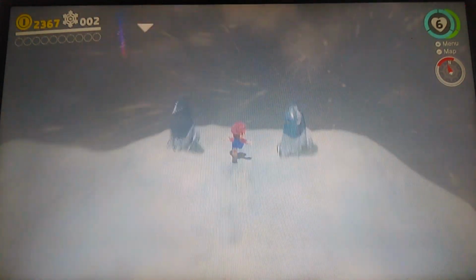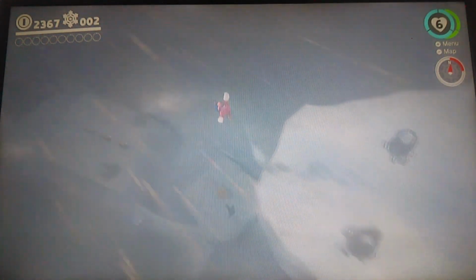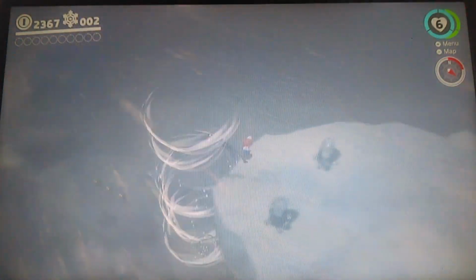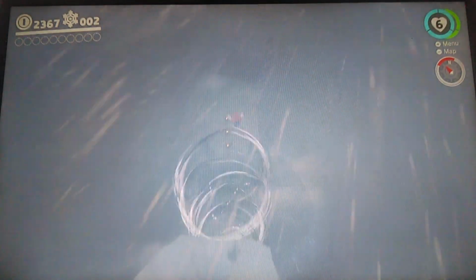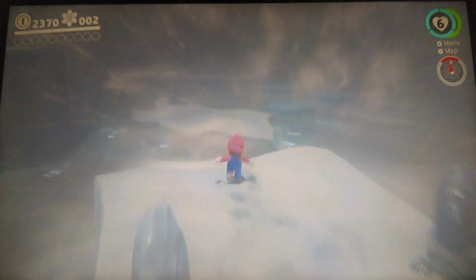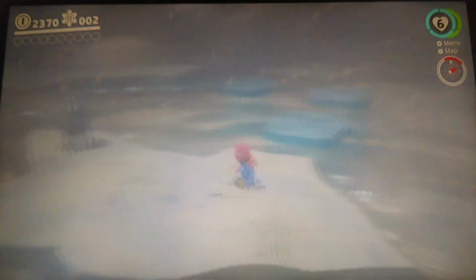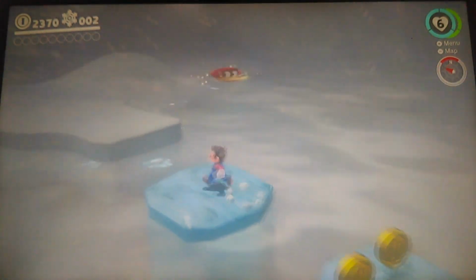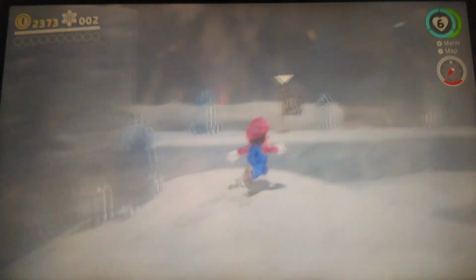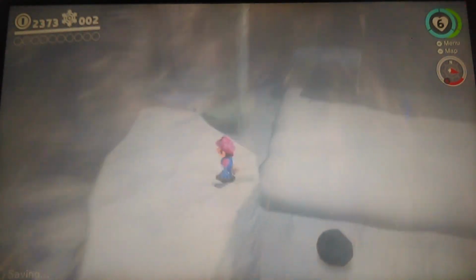Just coins. Okay. I can't see, wait. Do I have to go down? Yeah, I think you should. Oh, okay, I'm safe. All right, whoa. Oh, so this takes me back up. Man, I can't really see from over here, this blizzard. I was thinking, can you actually take damage from that blizzard? It looks really rough. Do you get damage? I don't know. I didn't get any damage at all. Oh, I see. All right, checkpoint above the ice well.